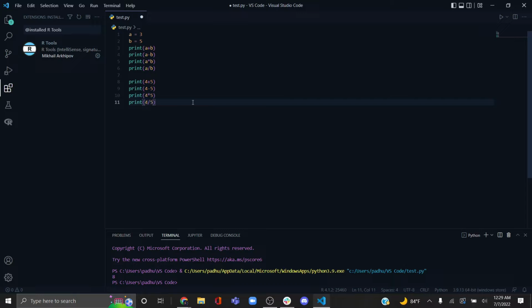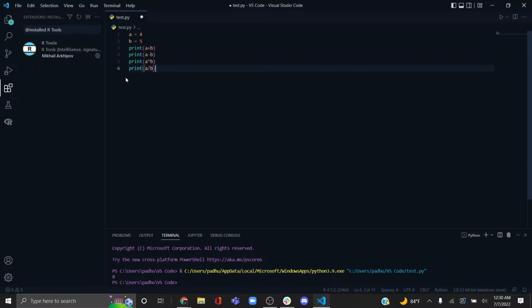And so this may seem easy because we only have 4 commands, but think about if you have a really big program and you have a lot of print statements and operations that you're doing. You don't want to be sitting there going through each and every single command and switching all the numbers. Instead, on the first case on top here, I can just change the variable a to equal 4, and now all of these commands will be 4 plus 5, 4 minus 5, 4 times 5, 4 divided by 5, etc. And so all I had to do was just change one line of code, and that affected all of this. So that's why variables are so important and why they're so powerful to be using in coding.